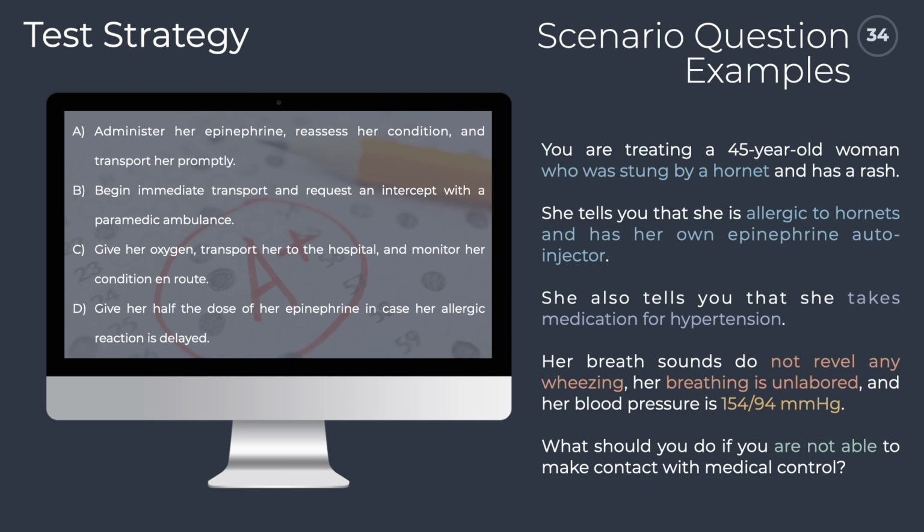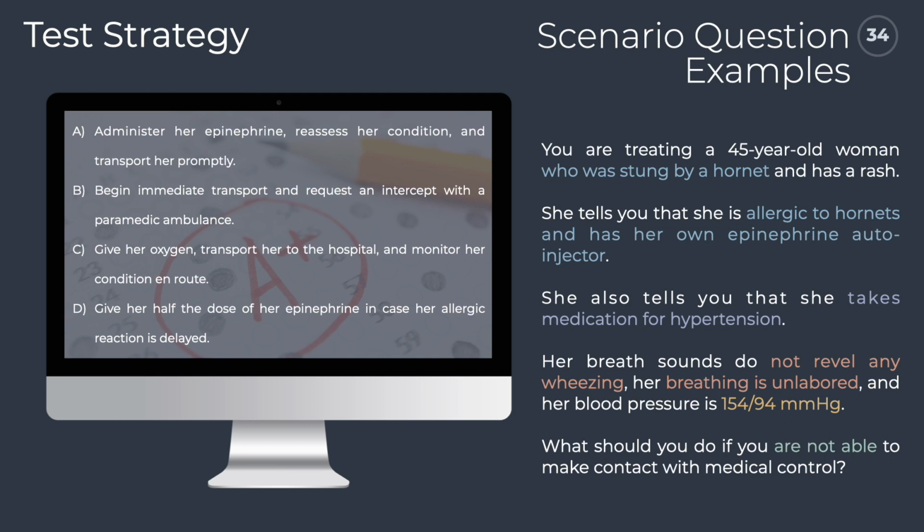The next sentence has a series of hallmark signs and symptoms, which in this case rule out the hallmark signs and symptoms of anaphylaxis. For a patient's allergic reaction to be considered anaphylaxis, the airway must be involved. If this patient were having swelling to the bronchioles or trachea, then it would be grounds to determine that this patient is having an anaphylactic allergic reaction, and that would be an indication for the use of the patient's autoinjector. So the statement here, the patient's breath sounds lack any wheezing and the patient is absent any labored breathing, indicates that this patient is not having an anaphylactic reaction at this time.